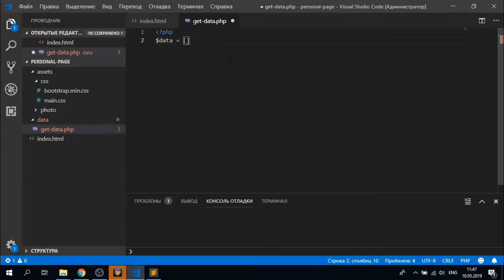In this file we define an array with all the data that our page needs.